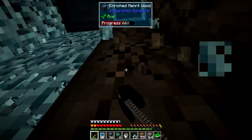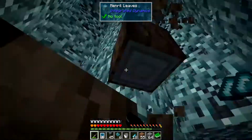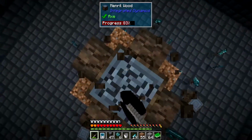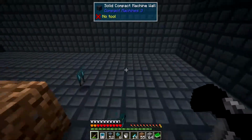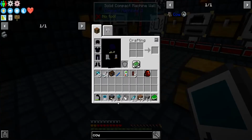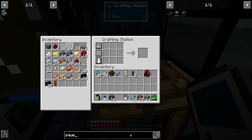And then we can go play with the mechanical thingy just a little bit. Hopefully get it to work. Always loved how that sounded like dirt. Now, Integrated Dynamics is not a mod I use a lot of as far as what it's meant for, mainly because it's kind of a royal pain, because there are other ways of doing exactly what Integrated Dynamics can do, but for now we'll do that. Nice. Did I get enough blocks to make the squeezer? Or am I going to have to do things the hard way?